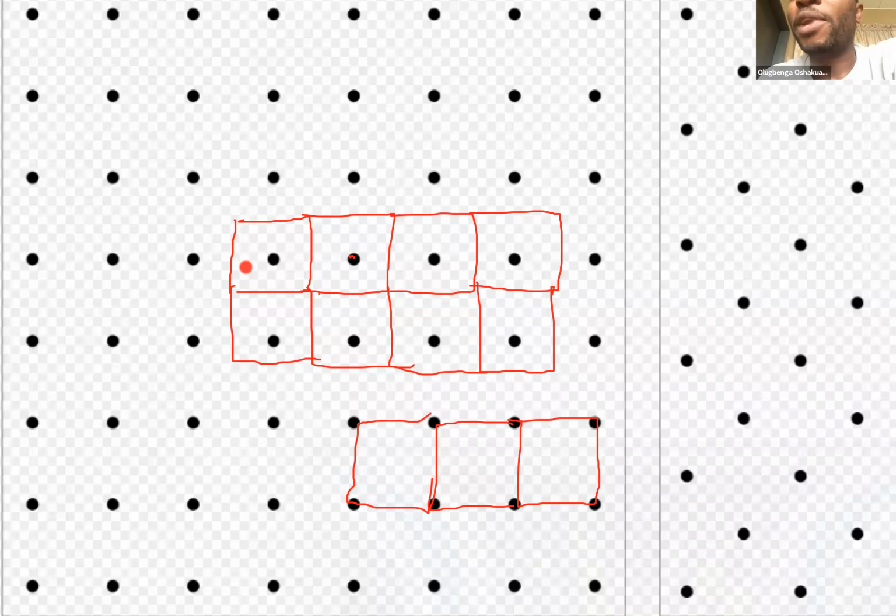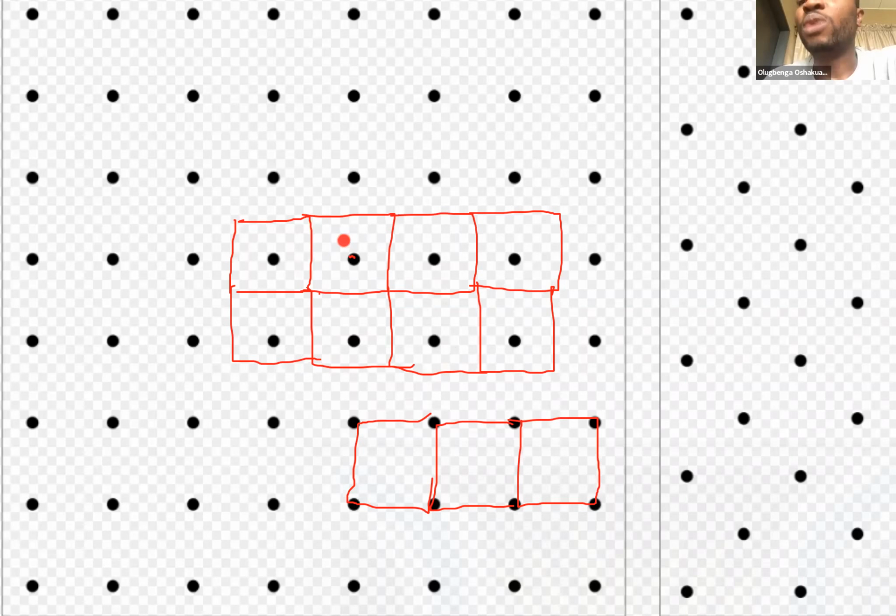The same thing applies to this point. This region contains one lattice point. So each of the regions contains one lattice point. So it is easy to visualize how the unit cell looks. And that takes us to one of the fundamental properties of a unit cell. A unit cell is said to have one lattice point. So this is a unit cell. It has one lattice point.